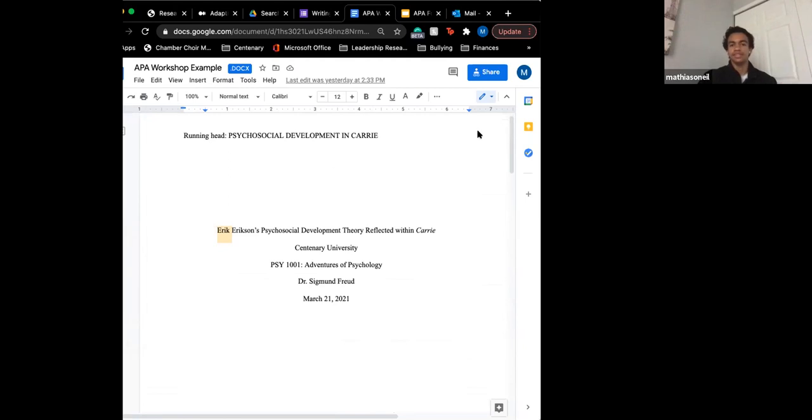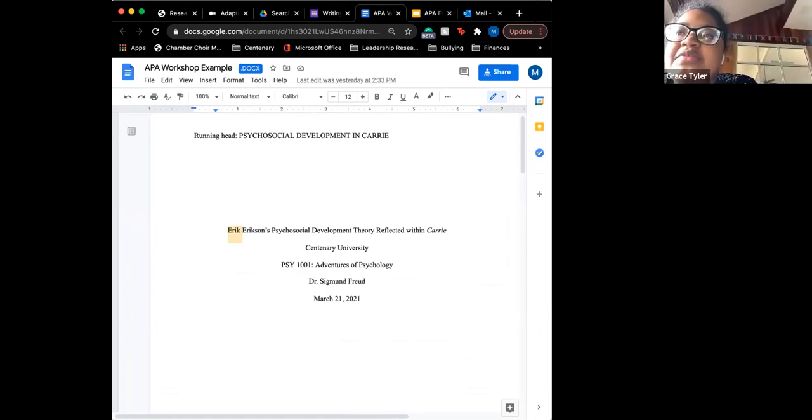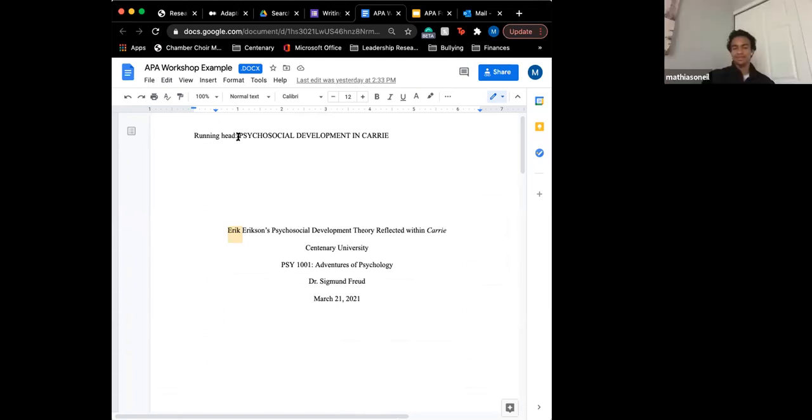So we're just going to go through the different parts. We're going to start with the title page, then we have the body of the paper, and then we have the reference page. If you just want to shout out what you see wrong with the paper. Is running head supposed to be capitalized too? Close, it's kind of not supposed to have a running head, right? Yeah.